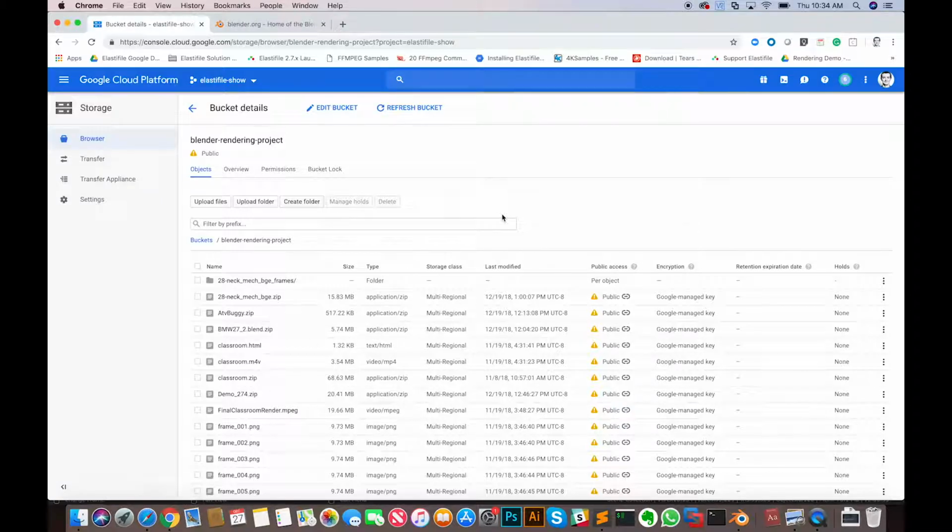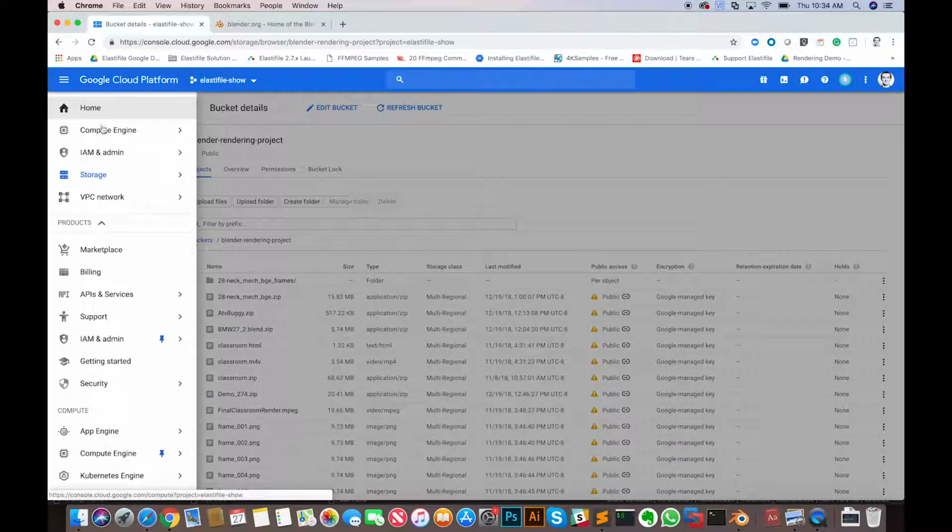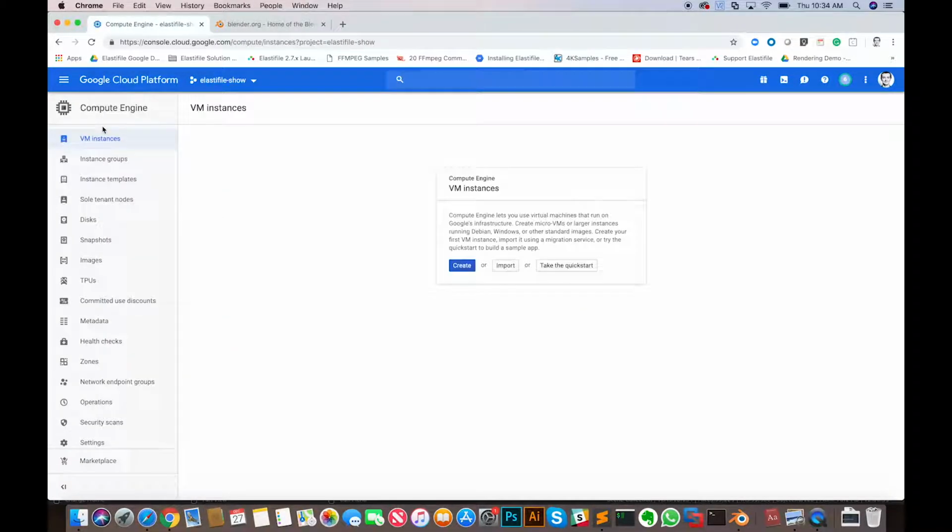So the assumption for the tutorial to begin is that there's nothing in GCP, right? We're going to install Elastifile ECFS, the file system, in GCP, and we're going to install the nodes and then do the connection and run the job. So the first thing we're going to do is install Elastifile.